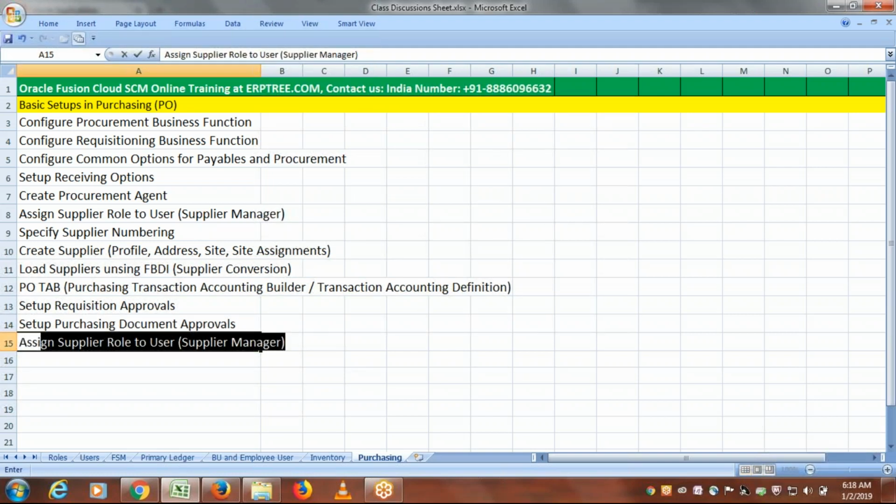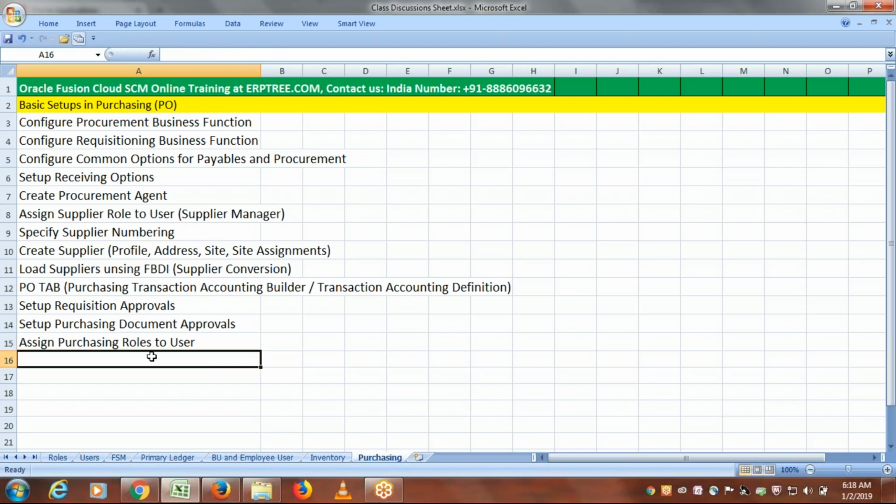Say, assign purchasing roles to user. Okay, to work on purchasing application functionality, whatever roles are required, we'll assign to the user. After assigning the roles to the user, for the same roles we have to provide the data access.